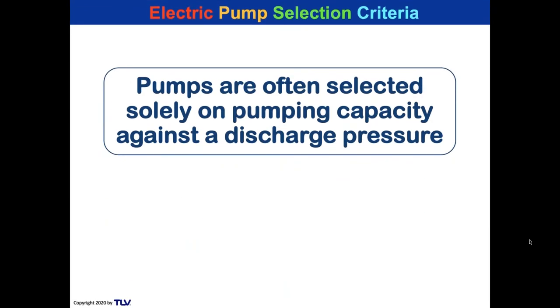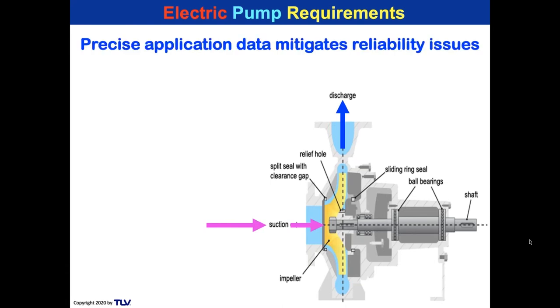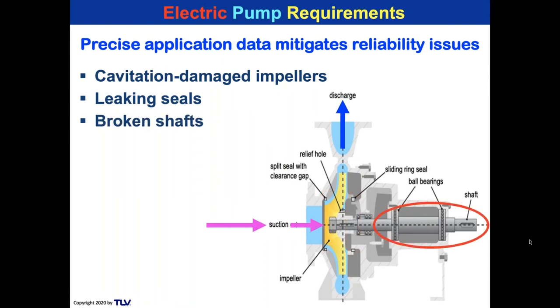Pumps are often selected on pumping capacity against a specified discharge pressure, but how much more is necessary to mitigate issues down the line? Let's take a look at the intricacies of just the pump itself. The condensate is going to come in here, and it's going to be discharged through the volute there. But precise application data will mitigate reliability issues like cavitation damaged impellers. And there you see the impeller in yellow. Or leaking seals. And there you see the seals circled. Or broken shafts. Damaged bearings and burned out motors, which is to the right of the screen.